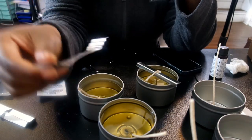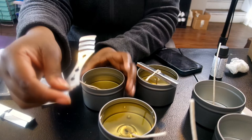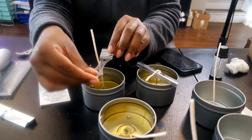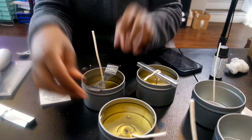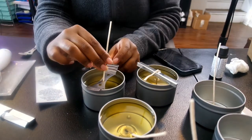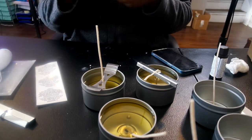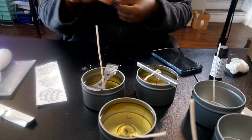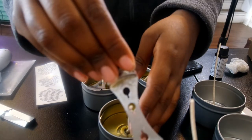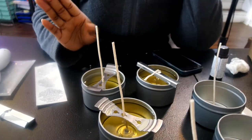But here, you just put the wick through the middle, slide it through, and it's in the center. Again, some people lean it, try to bend it over. I don't bother. That's extra work you don't necessarily need to do. And I'm going to do it for this other one. And you leave them until they solidify.